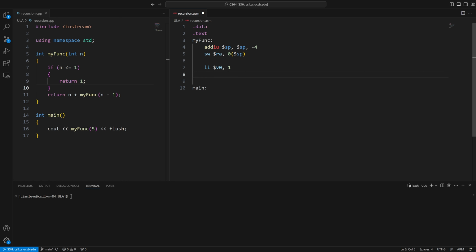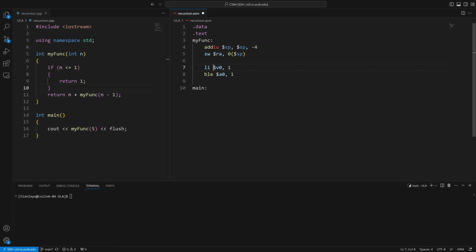So if n is less than or equal to 1, we can use the branch on less than or equal to instruction. And our first parameter will be a0. Second parameter will be 1. But 1 is an immediate value, and the BLE is not really happy with an immediate value.